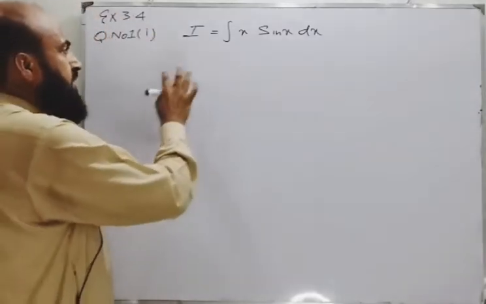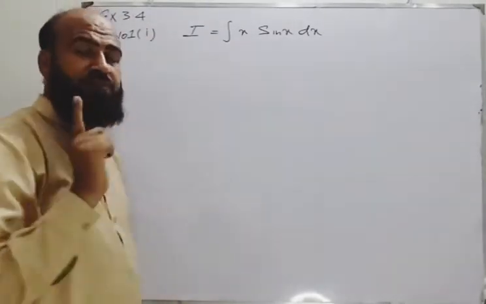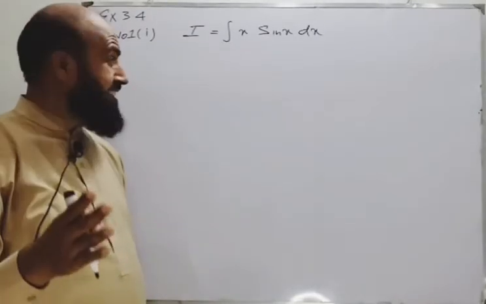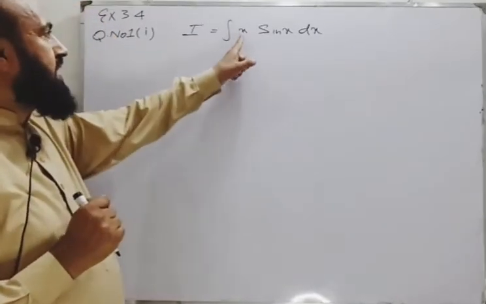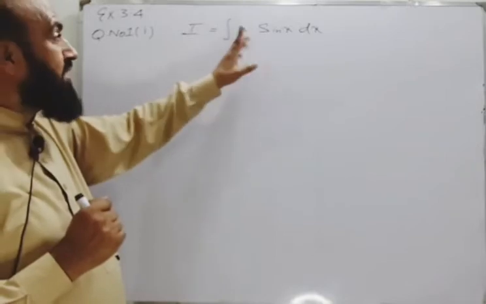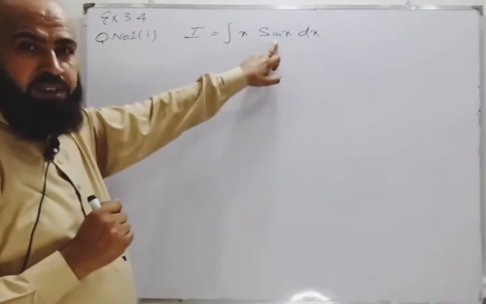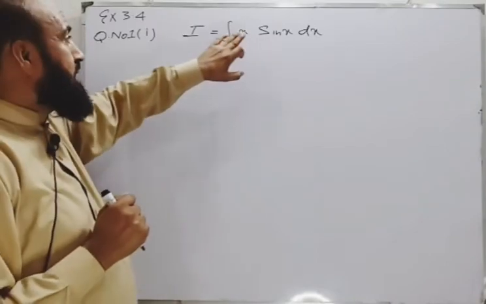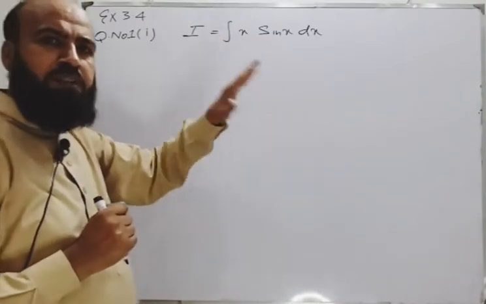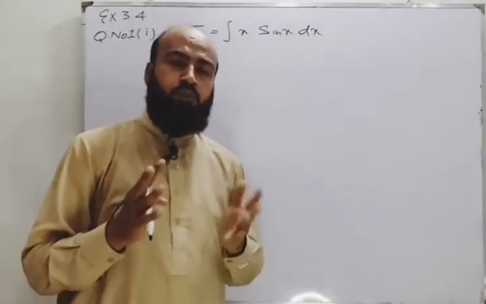So let's start. First of all, we see which function should be in differentiation and which should be in integration. Here we can see that when we put both functions, we have both the things available. Integration is available, differentiation is available. Same as the case for x, we have integration available, we have differentiation available. So what should we do?